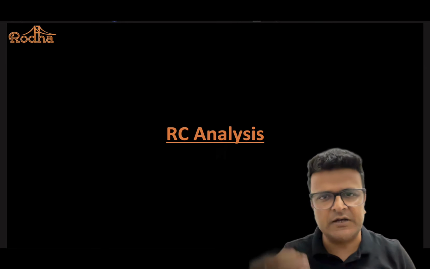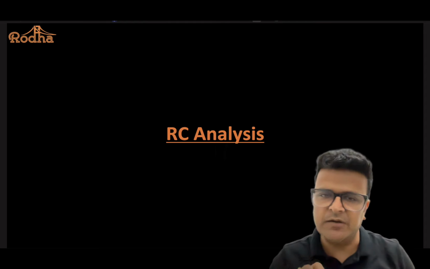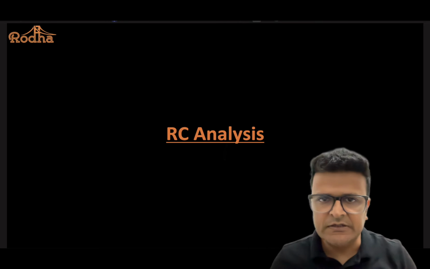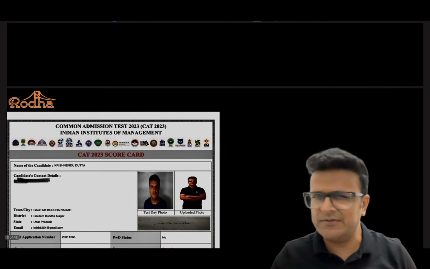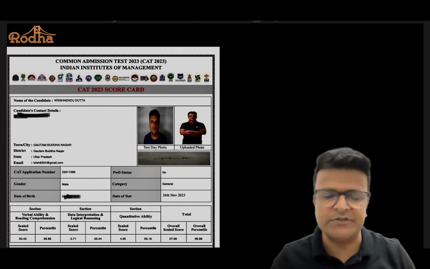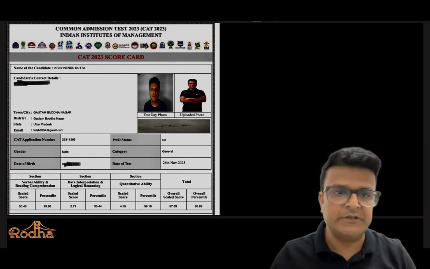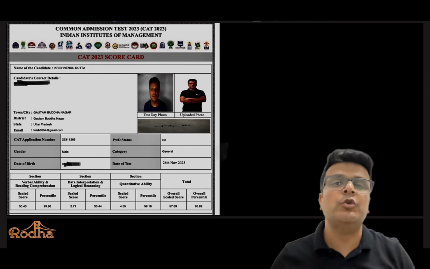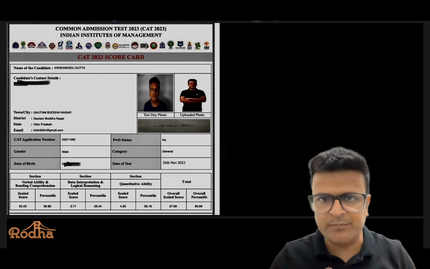ये सारी चीजें करने से RC में धीरे धीरे improvement बहुत ज़्यादा अच्छी हो सकती है. Abstract RCs generally are pretty painful for most of us, but अगर आप आराम से करेंगे तो RC में improvement definitely दिख जाती है. I have been writing CAT for a long time. I write it as many times as I get opportunity to do it, and I generally end up getting a decent percentile. So what I do in my sessions is I simply share my experiences in CAT so that you can benefit from them to the extent possible, and you can also imbibe those things in your own prep. So on that note, let's begin the analysis.